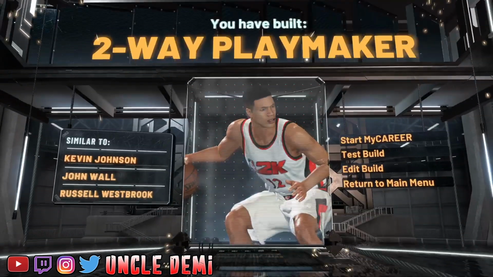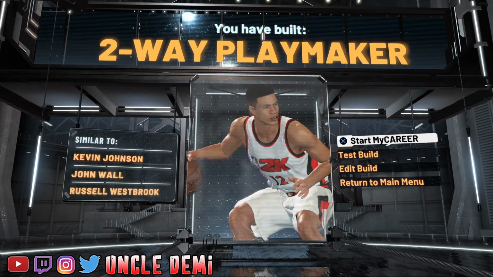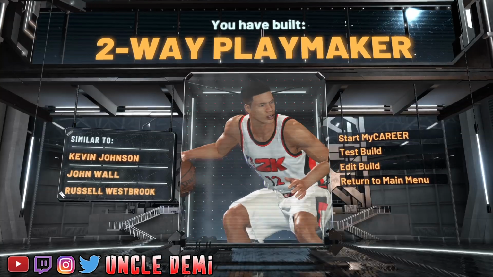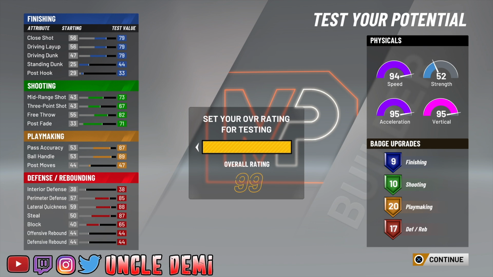So there you have it. It's a two-way playmaker. You know, I actually have a two-way playmaker at the center position. I will be dropping that build soon, but this is a two-way playmaker at the point guard. I think it's an extremely dope build. Let's go ahead and test it out real quick. Let's go ahead and get him to 99. And here we go. All right.